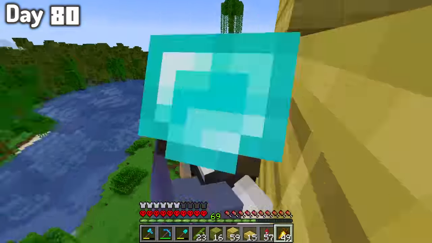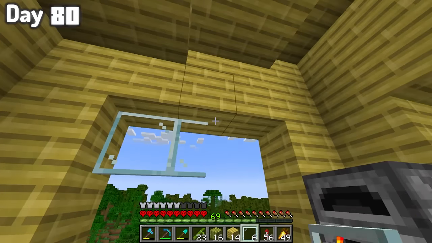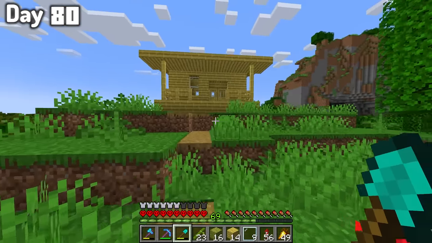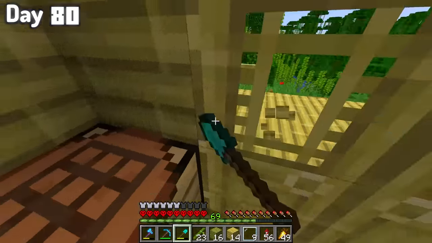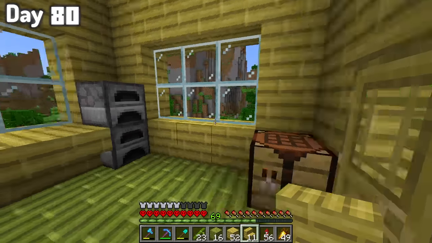Let me just get some glass to throw in for the windows. And now I just gotta fill in these windows. And the house is complete. Yeah, this is like pretty much the perfect jungle house. I really don't know which one I like better, cherry or bamboo, because they're both really cool looking. I can't wait to build with more bamboo in my main hardcore world.